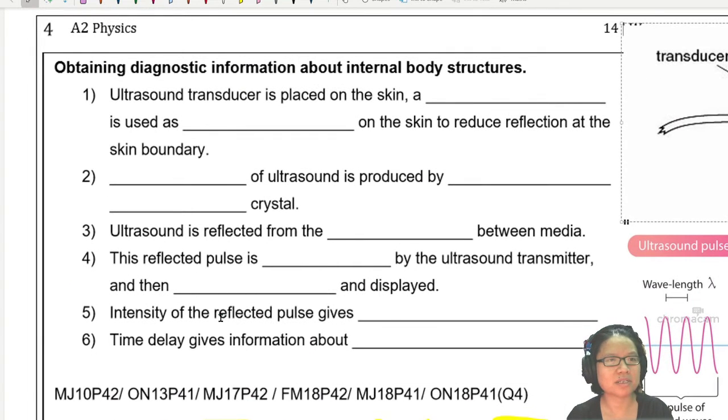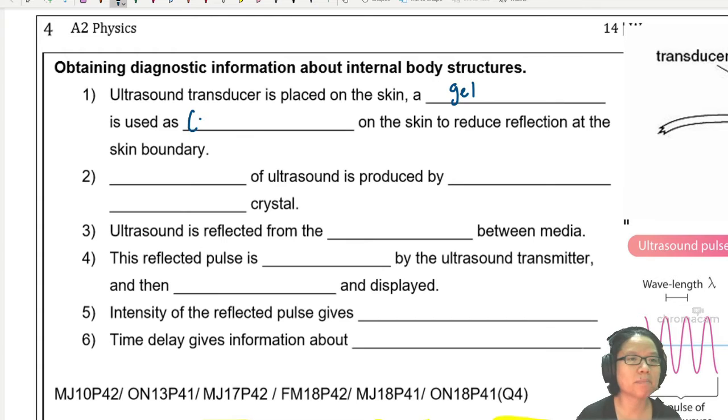You send the ultrasound, you listen for the reflection. If you keep sending ultrasound, then the incident ultrasound and the reflected ultrasound will just keep confusion. It is confusion for the machine. So we'll start off there. We are going to send pulses of ultrasound. But before that, we are going to get mother ready for ultrasound. So what's the first thing we do? We put on the mother, we squirt some gel.